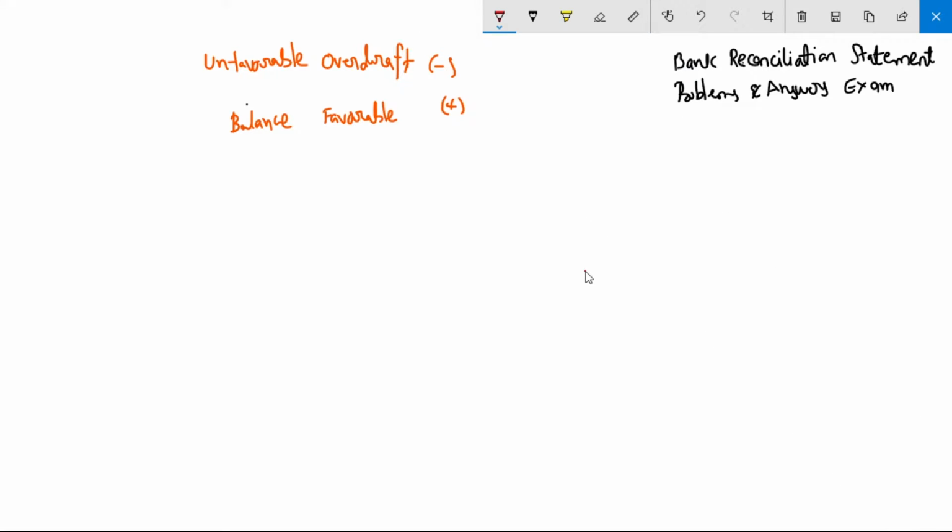Right. See, we are calling it a bank reconciliation statement from the beginning. Okay. So the heading should be like this: bank reconciliation statement of a particular company. Say we can write Mr. X as on a particular date, as on 30th September 2018.